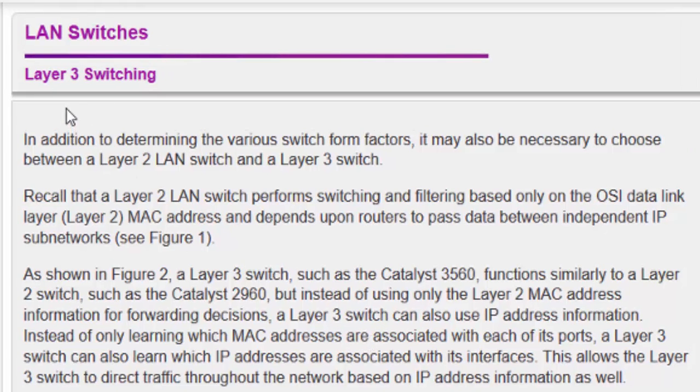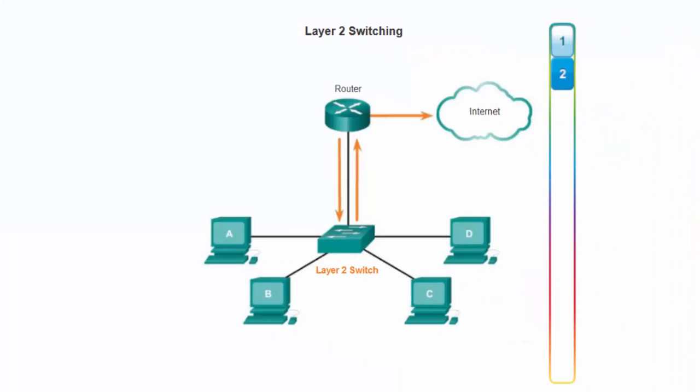So the last topic here is what we call LAN layer 3 switching. As we recall, layer 2 switches use the MAC address for forwarding the frames to the proper destination nodes. One of the problems is that the layer 2 switch has to learn all the physical addresses of these ports from the frames.